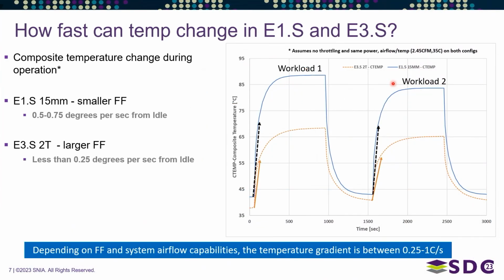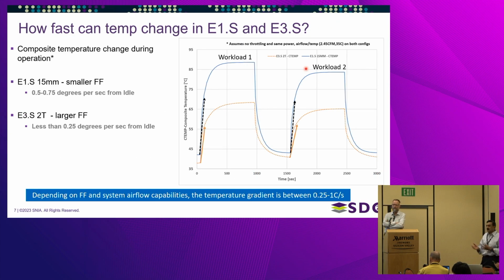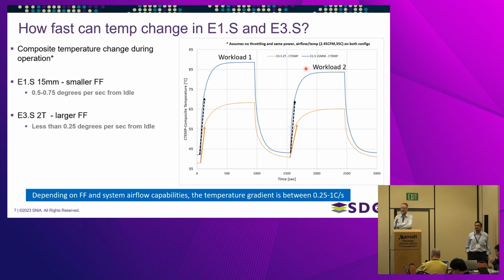You see, in a system, the airflow would also increase in response to higher temperature. Correct. If I read from the device, and then I reduce the airflow as I see the temperature go down, then the profile would change, yes. So the assumption here, of course, is that it's constant, but you're right. In a real system, besides reducing the power state, you would possibly also resort to increasing the airflow, which would then change the gradient at that point. That's a good point. There's a feedback loop with the airflow going on as well, or at least the assumption out of OCP in this as well.